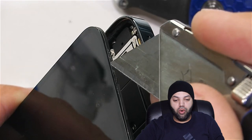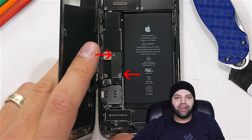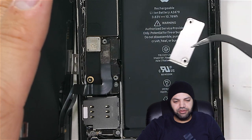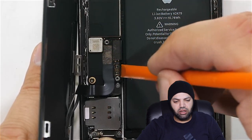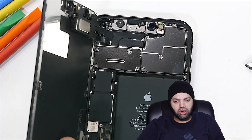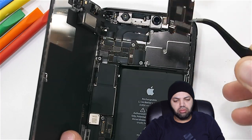Anyway, besides the fact that I just broke a phone in front of millions of people, there are two tri-point screws holding down a metal plate over the battery. I'll remove those, as well as the metal plate, so we can get to the real goods inside. I'll unsnap the battery ribbon just like a little Lego, along with the screen ribbon. There's another plate up top with four more tri-point screws that I'll remove before unsnapping the screen from the phone entirely.